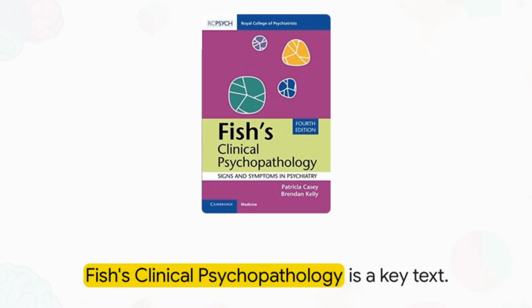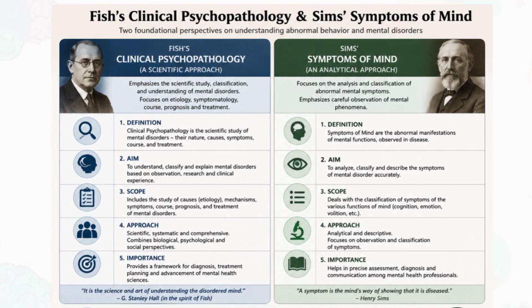But before we get too far ahead of ourselves, I want to briefly establish where this information is coming from. We are drawing directly from cornerstone medical texts, including Sims' Symptoms in the Mind and Fish's Clinical Psychopathology. This is the peer-reviewed foundation of psychiatric evaluation. So we aren't just tossing around theories today. We're looking at the exact frameworks clinicians actually use to understand their patients.